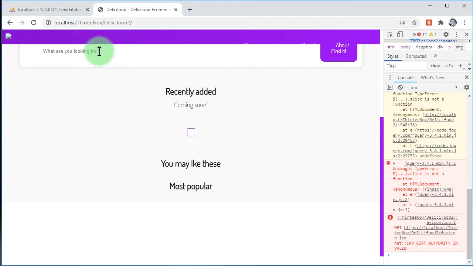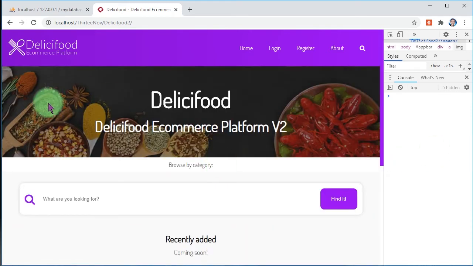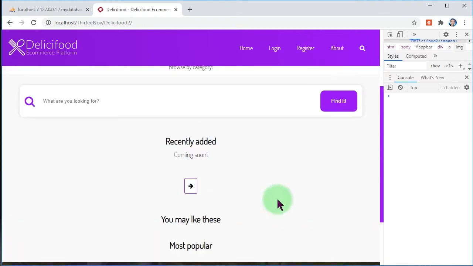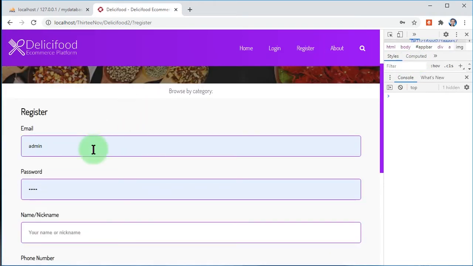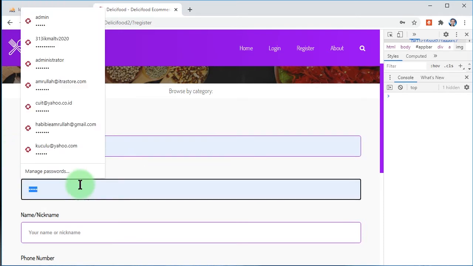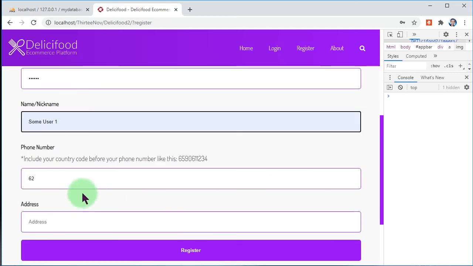Let me press enter to refresh the page. So this is the home page of the website. It is an empty website, so the first thing you can try is to register as a user. Let me register as some user, with some fake email like this, and I put a password, some user name and your phone number.